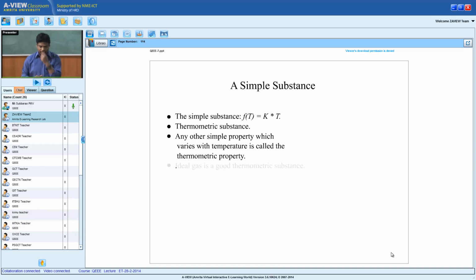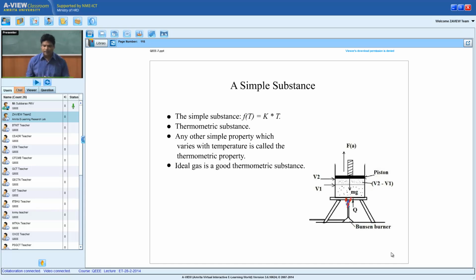Out of all this, do you know, all of you know why ideal gas is so popular? Why the whole world, or any subject, talks about the ideal gas equation? Because this is the one which facilitated the measurement of temperature in the most correct way, the best way. So that's how ideal gas is called a good thermometric substance. And you can see this particular picture which I am showing here.